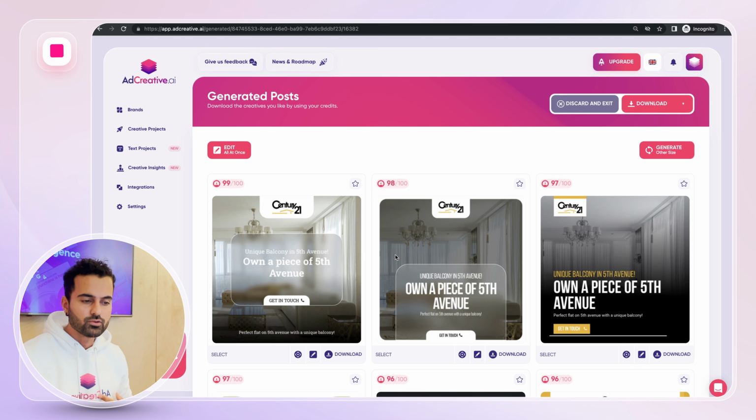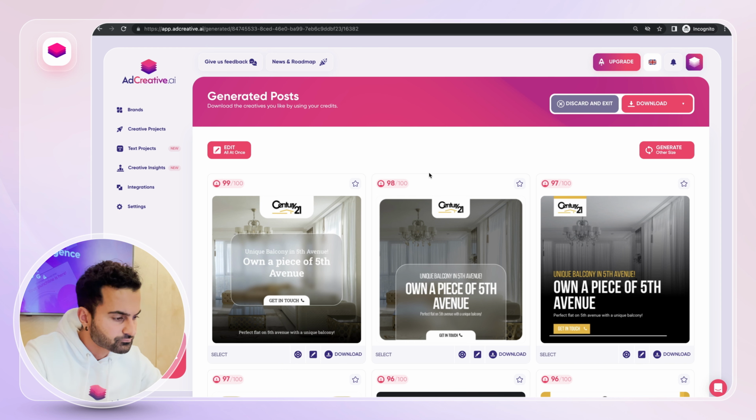So what we need to do is to select the ones we like with, let's say, the highest score. AdCreative.ai really knows which creatives perform best, because we are feeding the machine learning algorithm with millions of best performing creatives across several channels we have. So it knows it, but in the meantime, clearly it's very important. It's your brand. It also needs to look good. So what I like to do is that usually, since there's over 100 creatives here, I like to go there and choose the ones that I like.